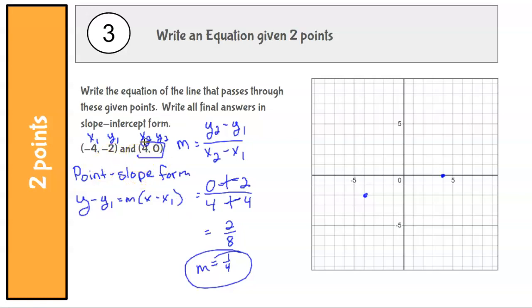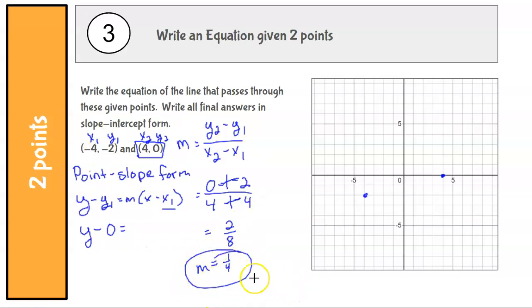My eye is immediately drawn to this because I see that 0, and I know that when I add 0 and I multiply by 0, magical things happen and stuff disappears. But you can use either point for your y1 and x1. They're both points that are on this line that we're about to write, so it's okay to use either one. I'm going to use this one because of that 0 there, and I know that's going to do some magical things. There's my m that I circled, so this is why I've been having you circle it the whole time, so that you don't lose it.